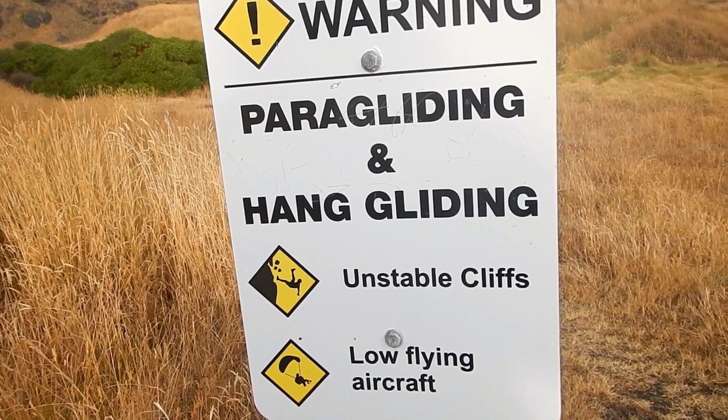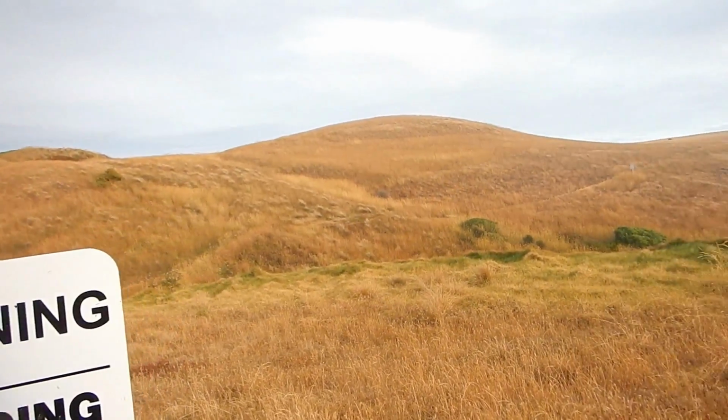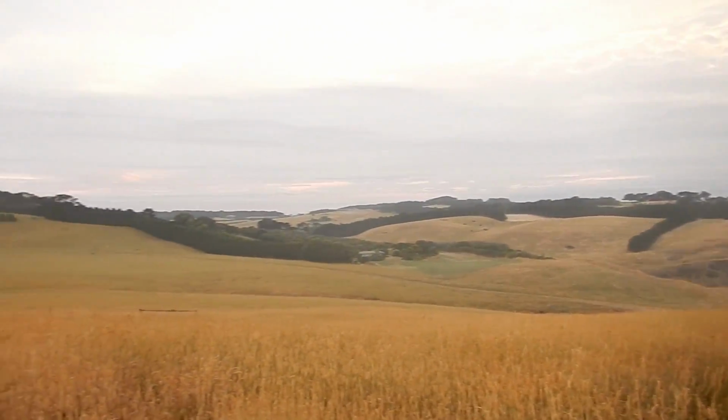The tide was starting to come in and the sun was starting to go down, so we decided it was time that we should probably leave Flinders Blowhole. From here we travelled about 10 minutes down the road. Not entirely sure what Ollie had in store for us, but boy were we glad when we got there.